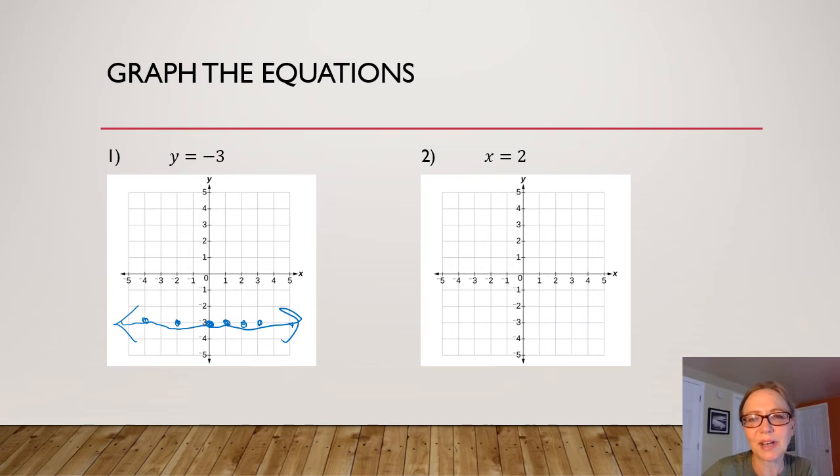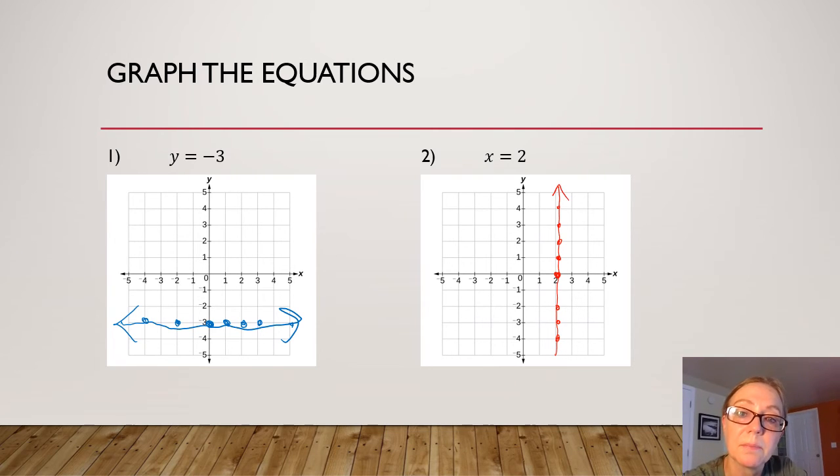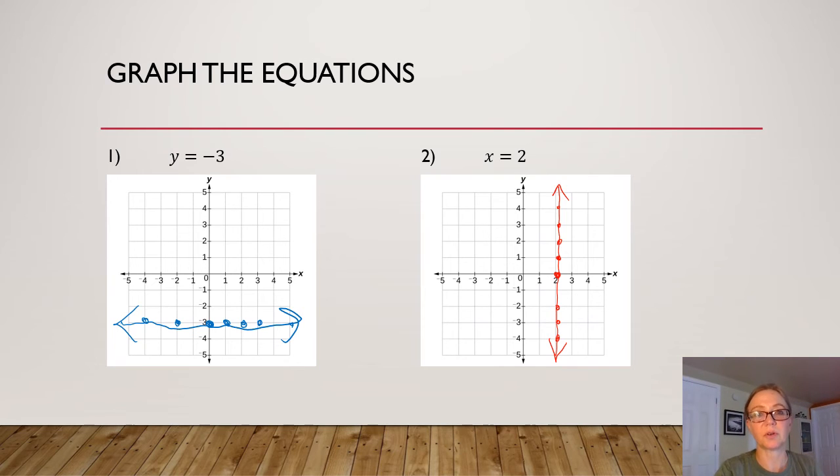All right, now take a look at the second equation, x = 2. So find where x is equal to 2, right there. And then remember that x is also equal to 2 here, here, here, here. y is not specified in the equation, which means y can vary. So there's a vertical line at x = 2.